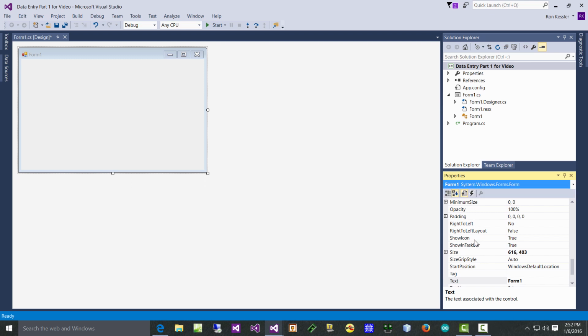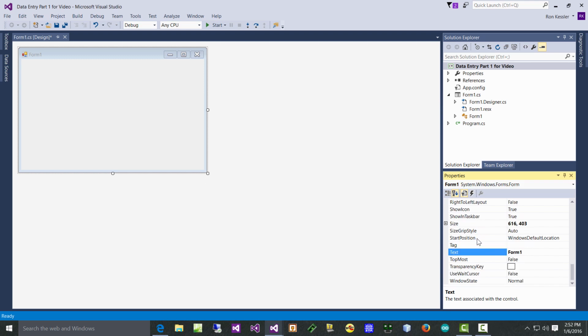So I'm going down here, and for my form, in order to have it start in the middle of the screen, I'm going to change what's called the start position property. You see it right there? And make sure you write this down, how to center the form on a screen, no matter how big the screen is. And you're going to go hit this drop down here, and you'll see you have several options. I want you to choose center screen because they have figured out how to code this for you. In the old days, you had to figure it out yourself. Now you don't have to. Don't choose center parent. That's something very different. So hit center screen, that's all.